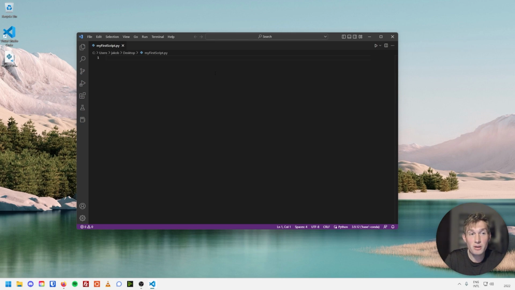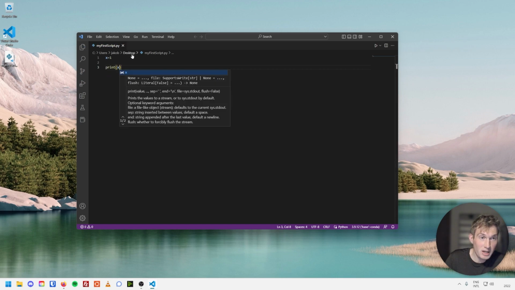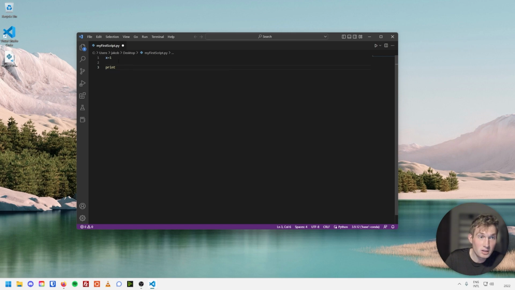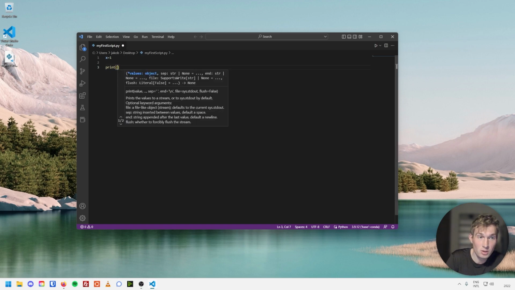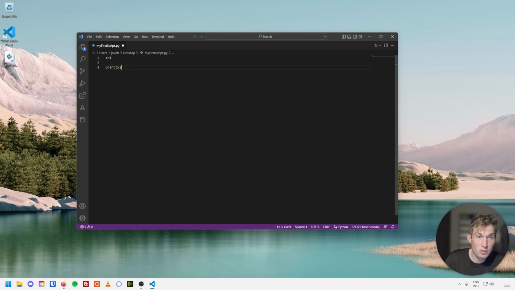So now that we have our Python file open, let's go ahead and write some really basic Python code. Let's define a new variable, call it x. I give it a value of 1, and let's try printing that value. So let's print x. I hit Control S quite a lot to save the files. So before I save the file, we see that white small dot up here, which basically means that the file isn't saved yet. So I'll add x and I hit Control S. You could also go File and Save, of course.